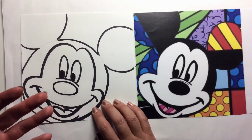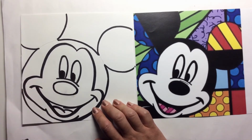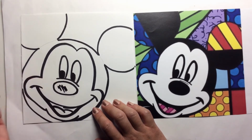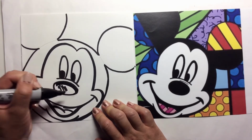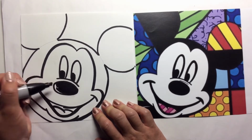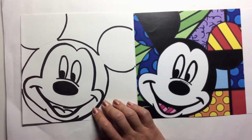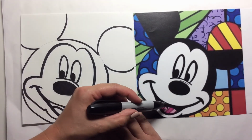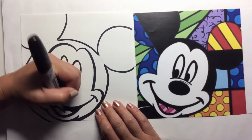So that already really brings our character to life. The next step you're going to do is fill in the oval shape for the nose. So you can use the same technique, rather than doing these scribbles to fill it in, you can use the flat side of your marker and do really thick bold lines to be able to cover up the nose. Another area that is filled in is the inside of the mouth, above the tongue. So this little space right here, you can fill that in nice and black.